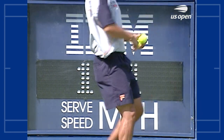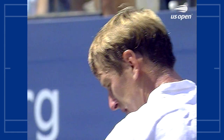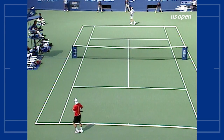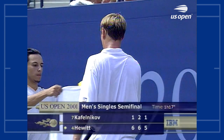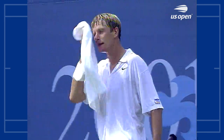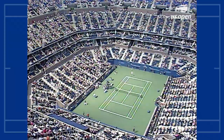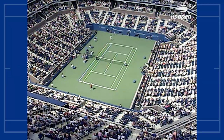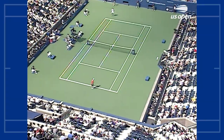Kafelnikov, after his quarterfinal win, was asked about the coverage of his sport, and he and Murat Safin back in Russia, because Safin had said there wasn't much interest in Russia in the tennis of Kafelnikov. And he has survived and gotten a game in the third set with a good service game. But Kafelnikov was saying he disagreed with Safin. He said, I think there's plenty of coverage. I think there's interest. Every day I answer questions in Russian with the radio people and the writers. So it's a different viewpoint between these two great Russian players as to how much interest there is in their own home country.